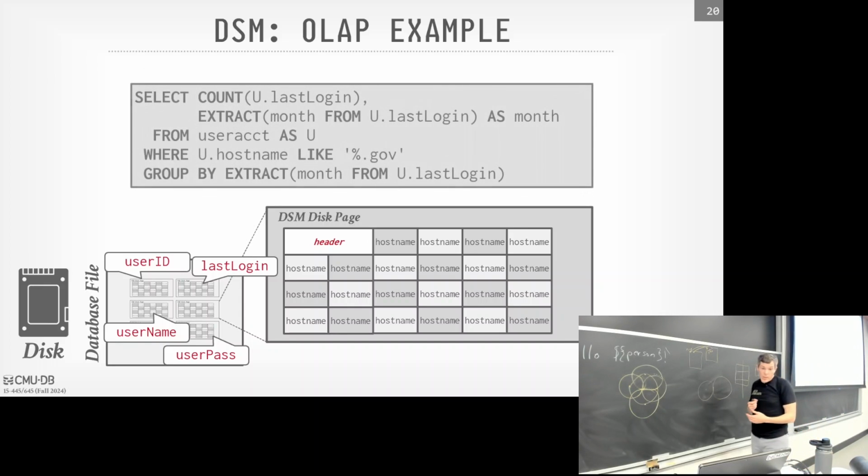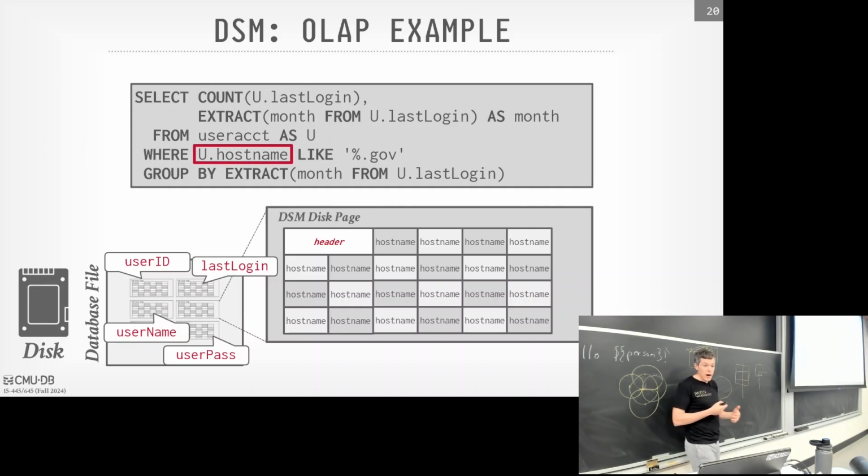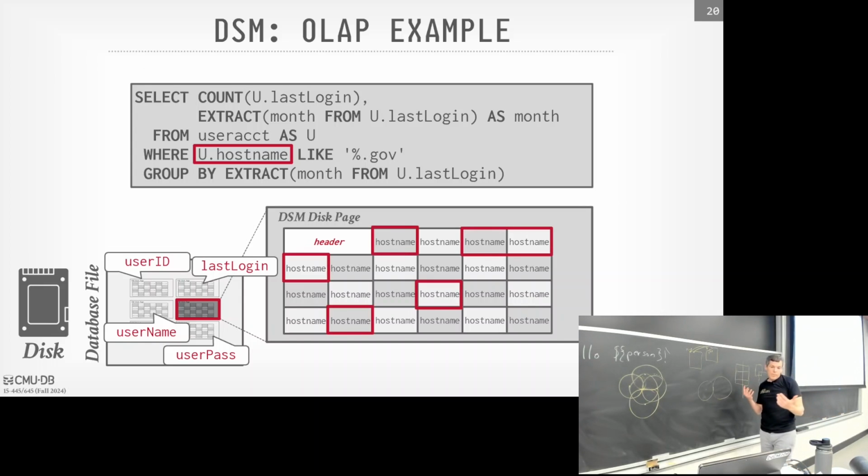So now when I run that same query we had before, the first step is to evaluate the where clause. The where clause is only accessing the host name, so I only need to access this one page, again assuming everything fits in one page. I start at the beginning and rip through this, applying my where clause to find the thing I'm looking for. What you end up with is a bunch of matching offsets, saying here are the tuples where the value evaluated true for this predicate. I keep track of those offsets, which we'll cover in a few weeks.